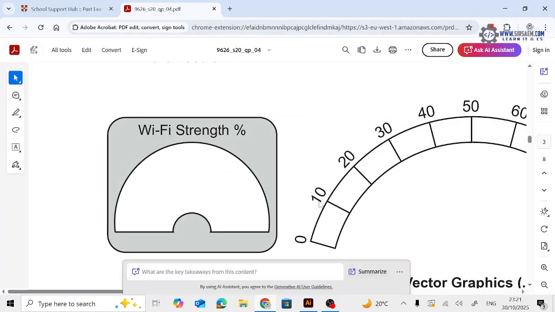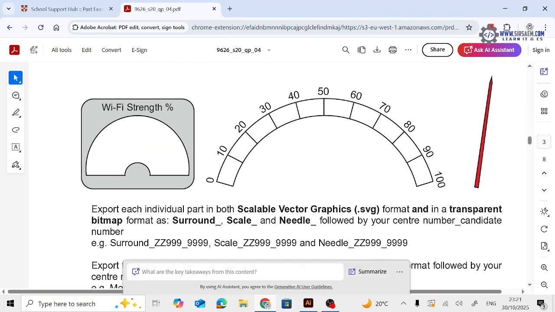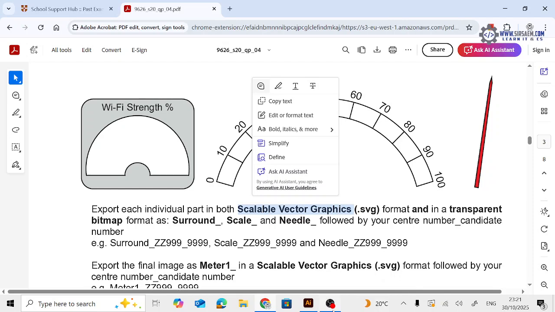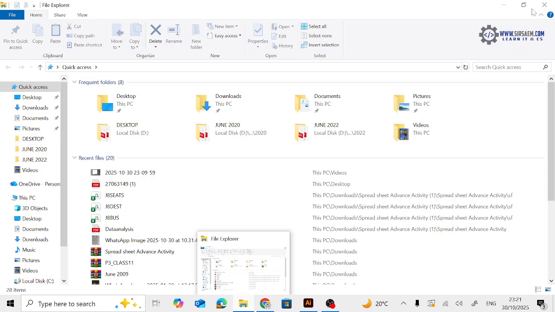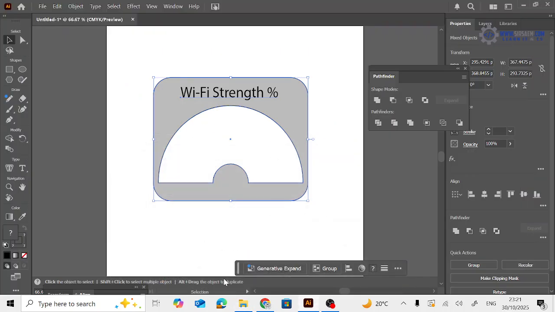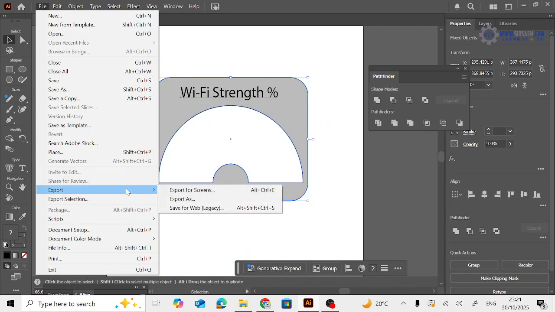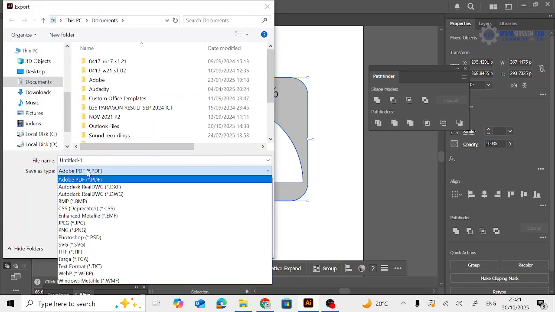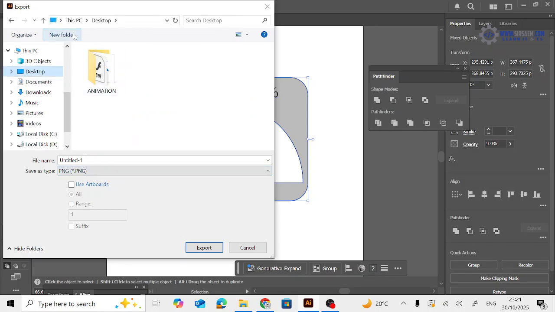Okay, what you have to do in this particular case is export each individual part in both SVG and a transparent bitmap. So if you have to save it as a transparent bitmap, first of all, okay, somehow I don't have the supporting file folder, so I can just tell you, you can simply export it as, and you can select from here a PNG for it to be exported as.